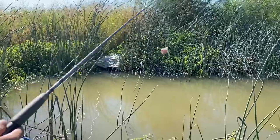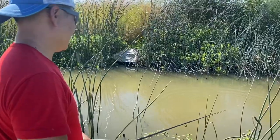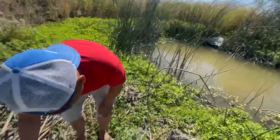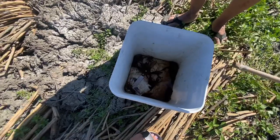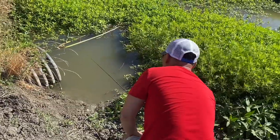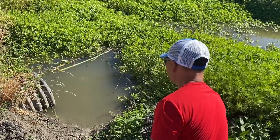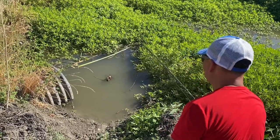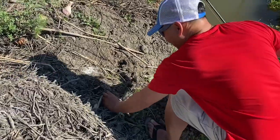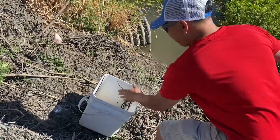Mud crab, they call it all kinds of names, but I call it crawdads. Let me throw it out and see if I can catch one. Leave it a couple minutes — when it comes up slowly, stick it up. Oh there's a lot! One, two, three, four, five, six, seven. I put it down like four minutes and I'm pulling up — got crawdads. You lift it up and catch like four or five with the drumstick. Oh there's a whole bunch of them — three, four, five, six! Easy to catch them here.